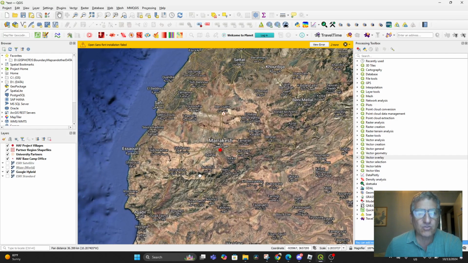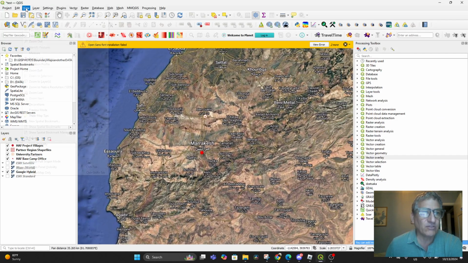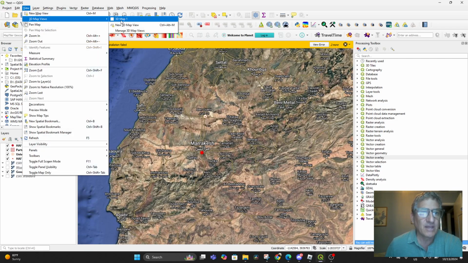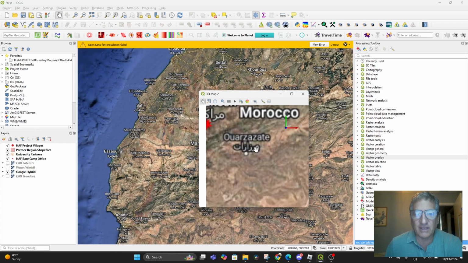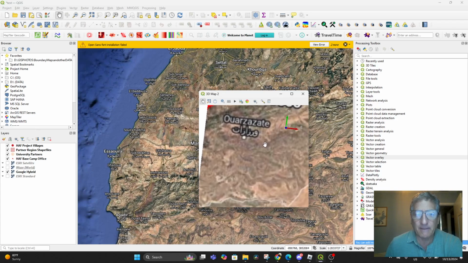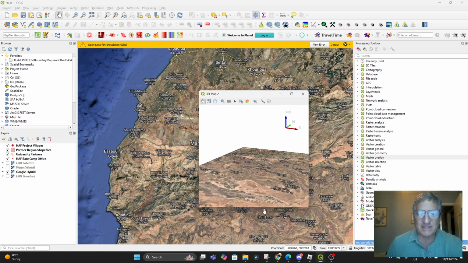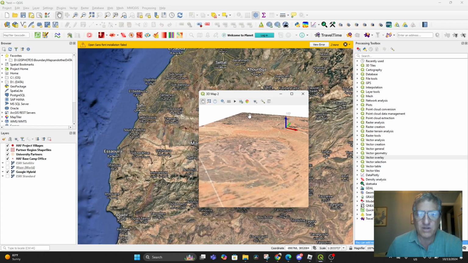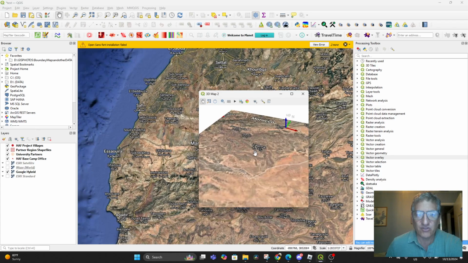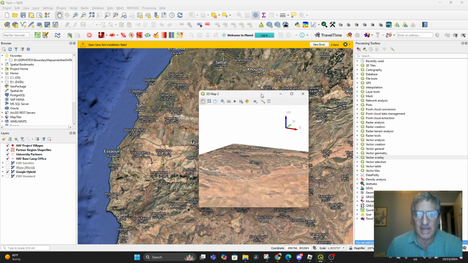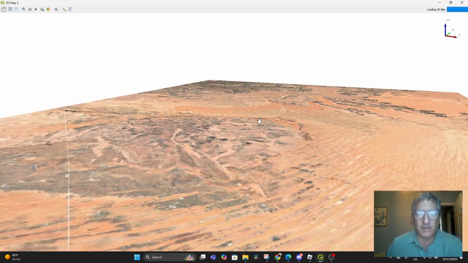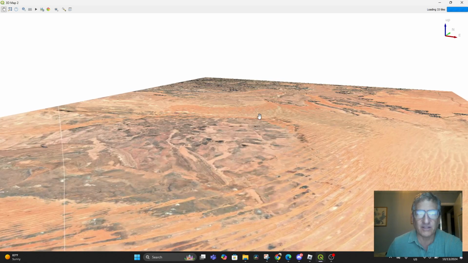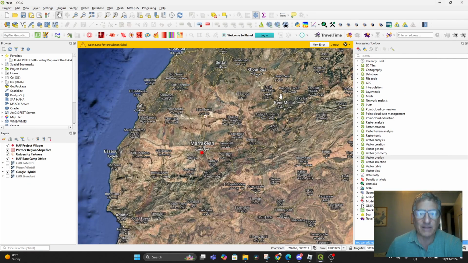Because if I just wanted to look at 3D here and I went to View and 3D Maps and created a new 3D map view, you can see that if I bend it down with the middle mouse button, there is no elevation in this. It's flat, because it doesn't have any information to go by in order to create digital elevation. It's just a flat map.